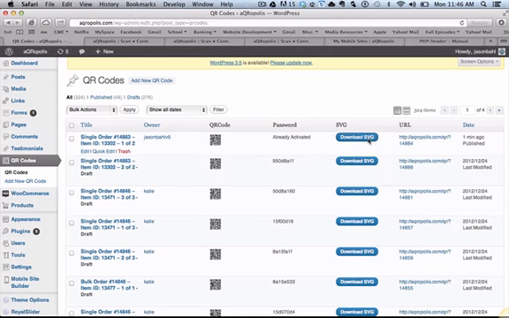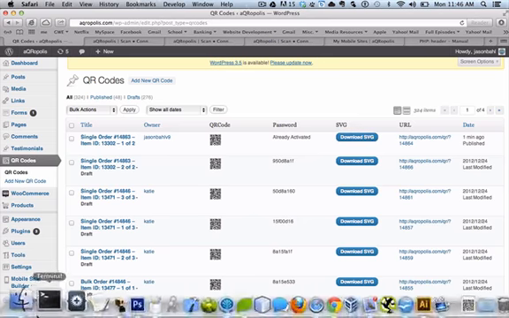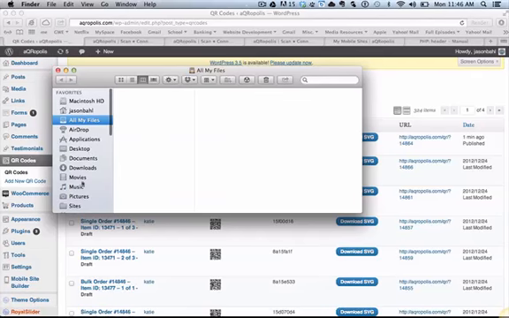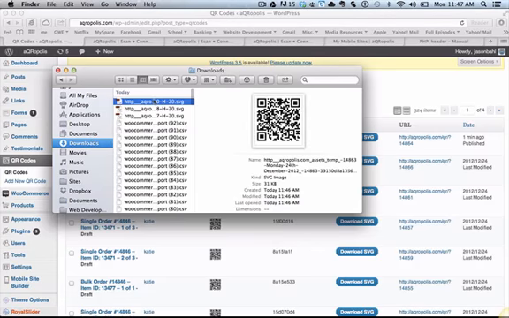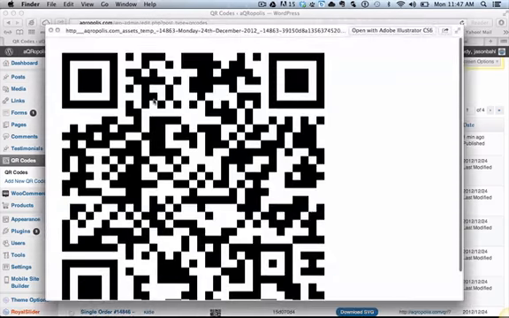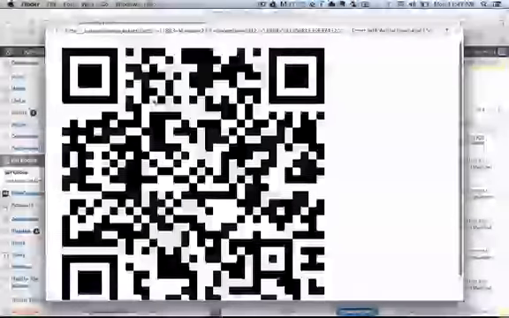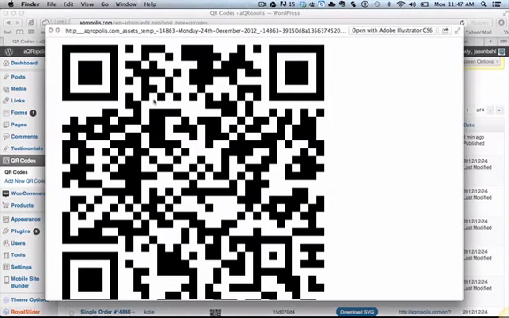I scanned it on my phone. Well, my last test I scanned on my phone, it worked just fine. So let me test this one and verify real quick that it is still going to the correct place. So let me scan this real quick. Feel free to pull out your phone and scan as well.